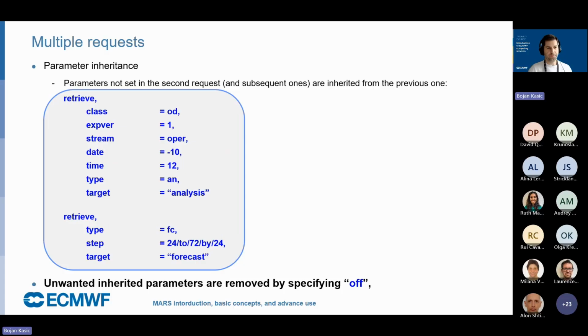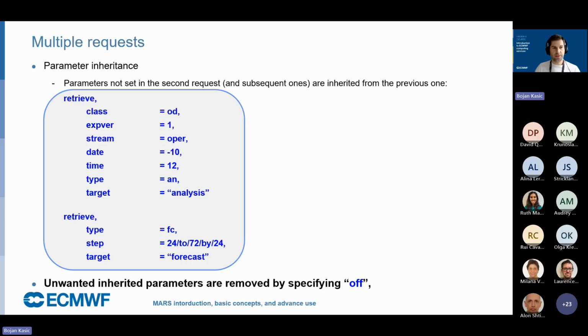So, for example, you want to retrieve analysis and forecast in one go, in one script. So you first submit a forecast request, you specify keywords to define your request, and then you have another retrieve request. So class and experiment versions are not specified in the bottom request, so they are inherited from the first request.